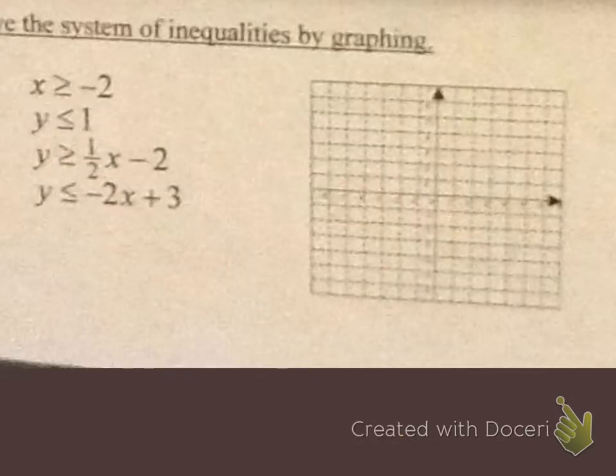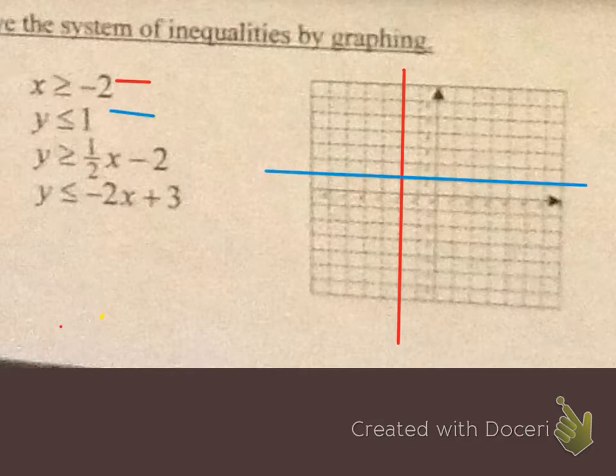Okay. For the next one, solving by graphing systems of inequalities. I'm going to do the x one in red, so that gives me that vertical line, x is greater than or equal to negative 2. Notice I'm just drawing the line. These are things you can add to your note cards to remind you x in a number is a vertical line. Y in a number is a horizontal line. I do that one in the blue, and you can see there's my y is less than or equal to 1.